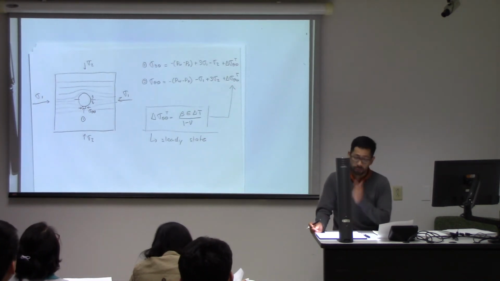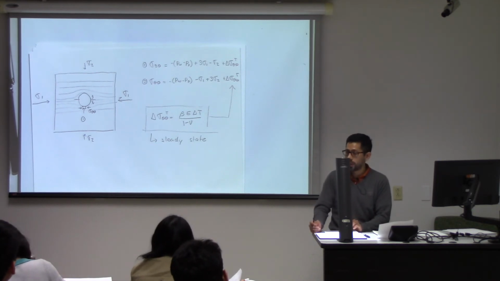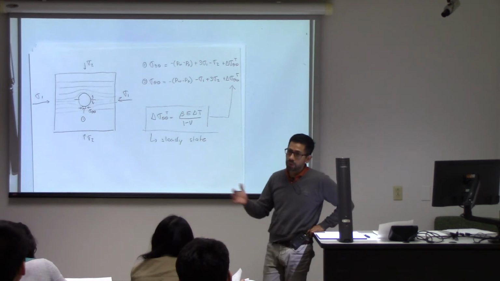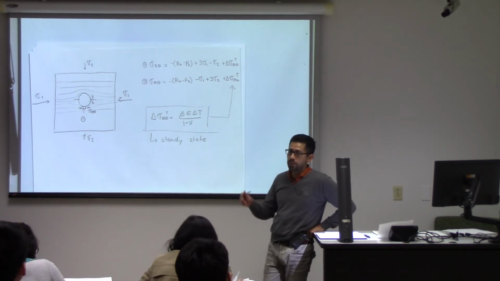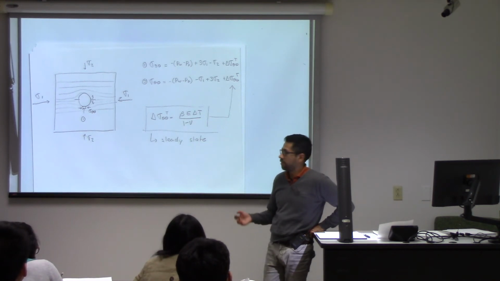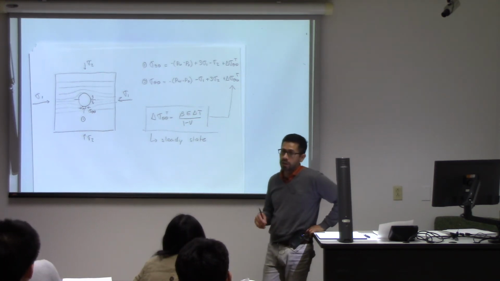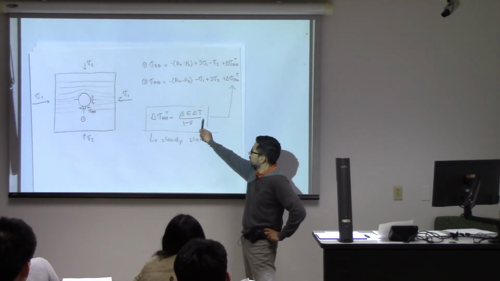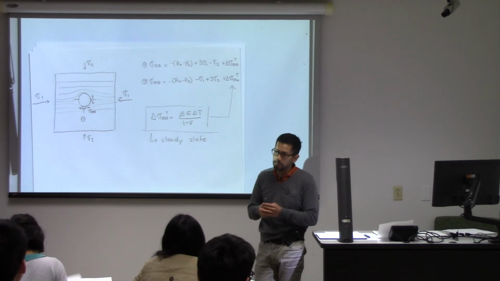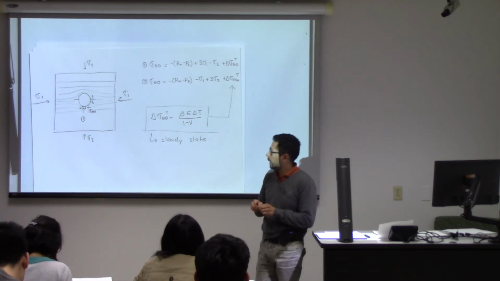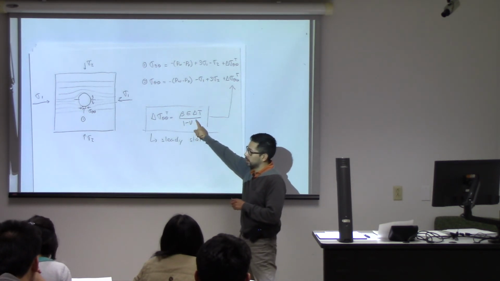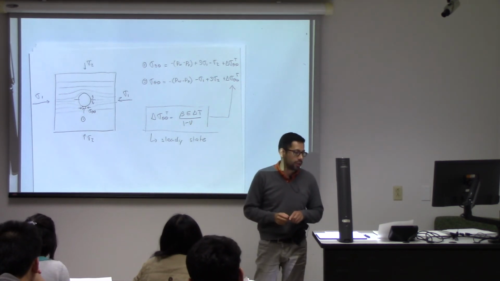You could also solve this problem unsteady state, and you can solve the heat equation that you saw before, solve that as a function of time, and see how hoop stress changes as a function of time. But if you're going to take a shortcut, similarly to the equation that we derived for change of lateral stress as a function of temperature for the 1D strain case, for the wellbore case with cylindrical geometry, this is going to be your result.